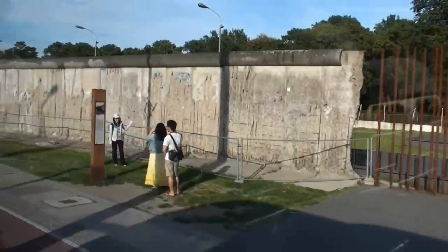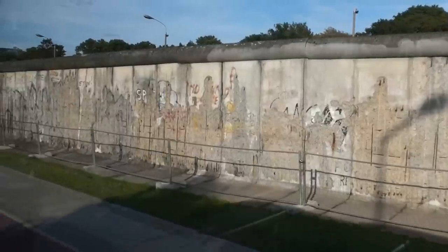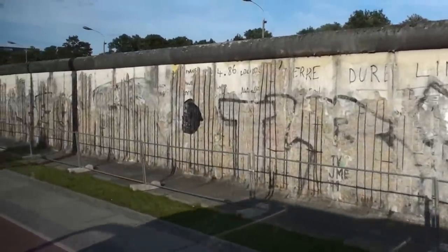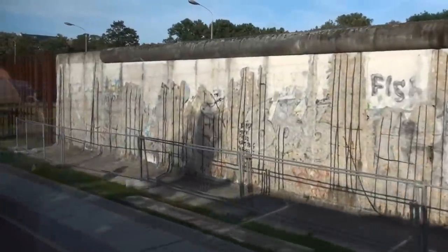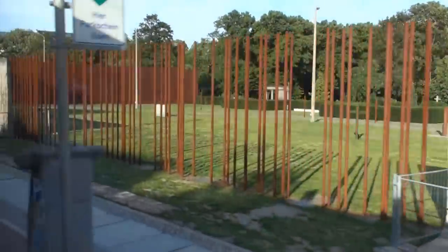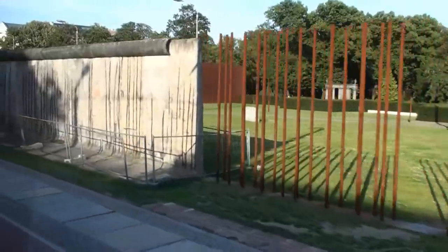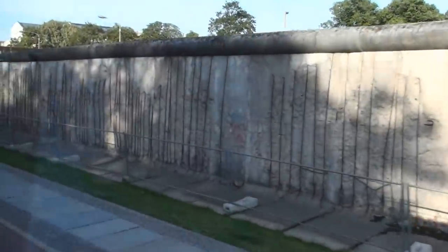We will get off here. You will get a chance to take photos of all of this. But first let me drive along so that you can see. By the way, we are on the western side of the wall. When you see graffiti on the wall, this might be original graffiti. But never ever, this is only since the wall came down that people came here, woodpeckers as we call them, trying to get souvenirs from those remnants of the wall, you see. Now it goes over to those bars again, and then again to a bit of the original one.